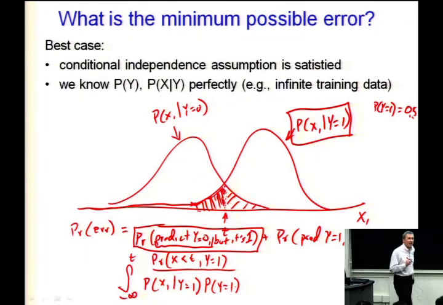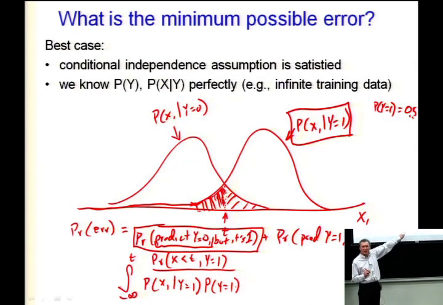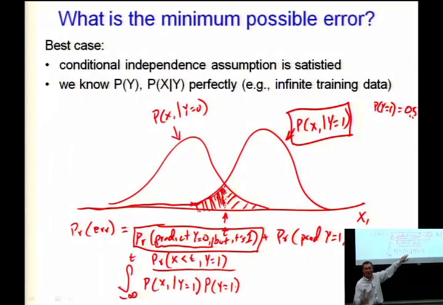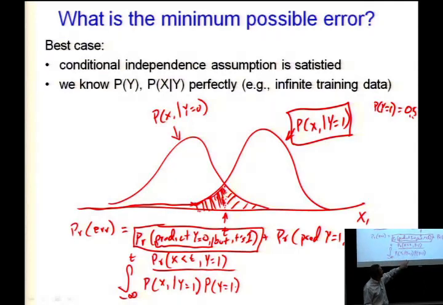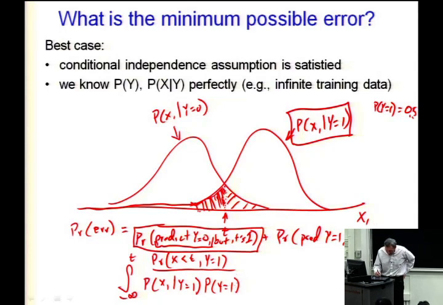There's the joint probability, right? And how come I can write this thing as this product? Chain rule, right? This is just the chain rule expansion of this joint probability. Probability of two things is just the probability of the first thing conditioned on the second times the probability of the second. So this is literally the probability of that event occurring.